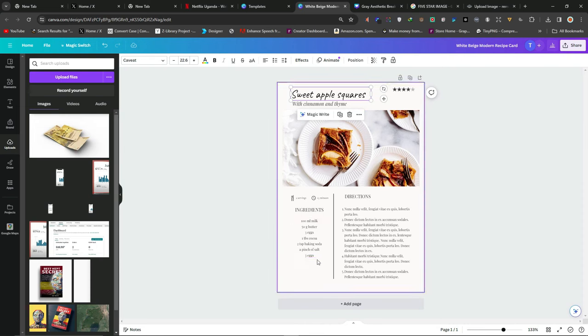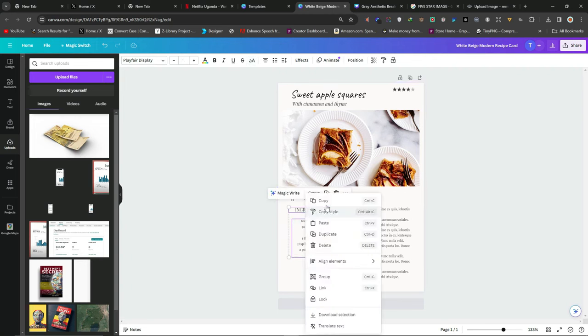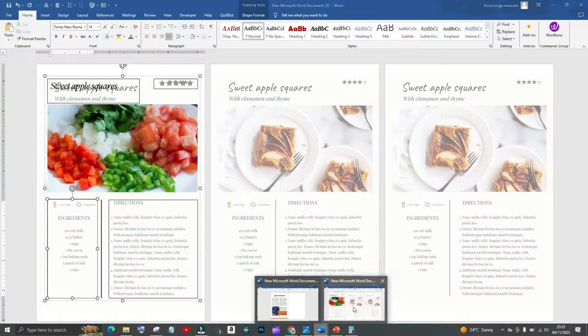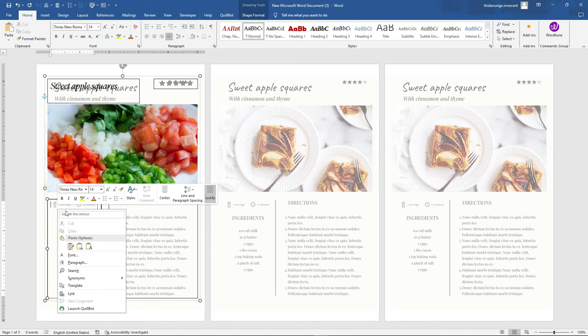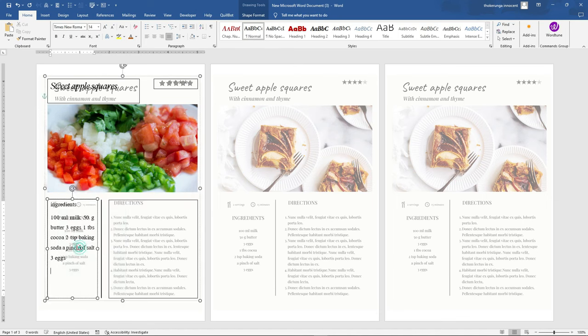When you're copying from another design, you don't need to copy everything the way it is. Try to make sure some things are different. So copy this, come here and paste. Make sure some things are different, or you just design according to your pace. You remove what you don't like. So as you can see, I'm going to paste this one here. Now I have ingredients, I have this. I'm going to leave these other things of 15 minutes and so on.